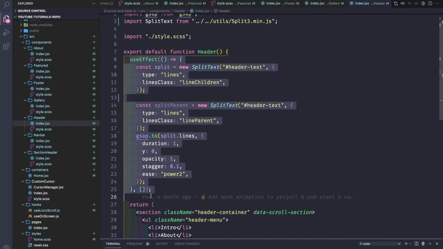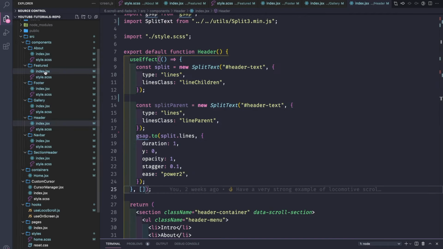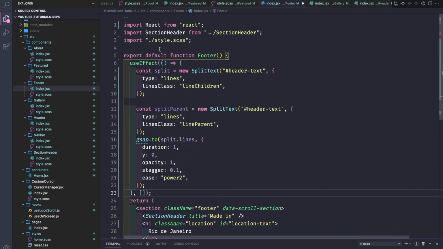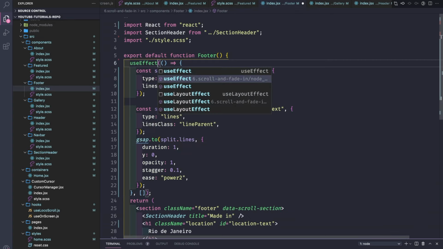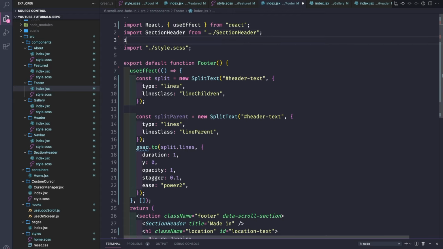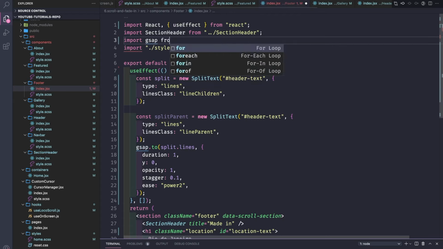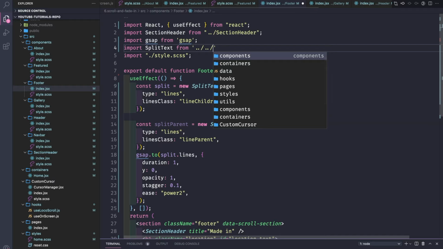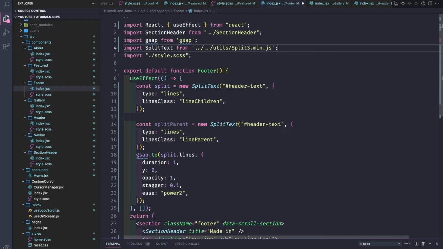We just go and copy this and the footer. Let's paste. Let's import a couple of things. Import GSAP from GSAP, and SplitText from the fields, yeah. The text.